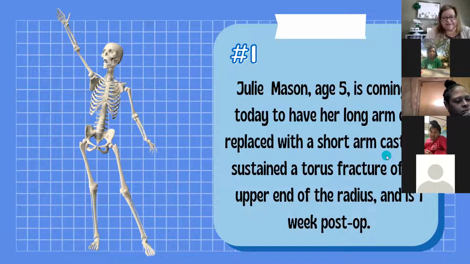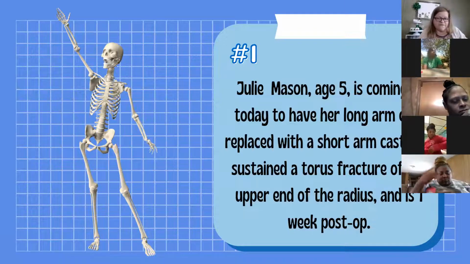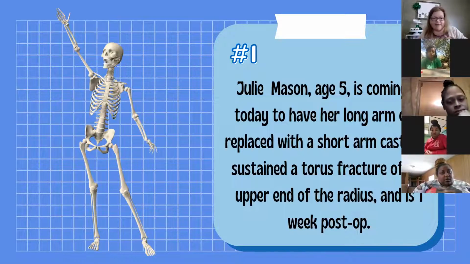But for the purposes of today, I didn't know what exactly a torus fracture was. I knew where the radius was, but I didn't know what a torus fracture was. So I started with cast on this one, the easiest thing. We're going to start with cast. The first thing you do, your alphabetic index for your CPT is located in the back. It's the last thing in there. You go to that index and you find cast.